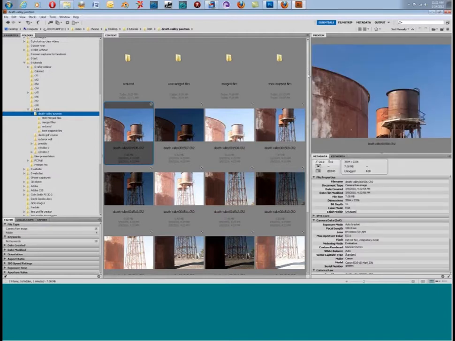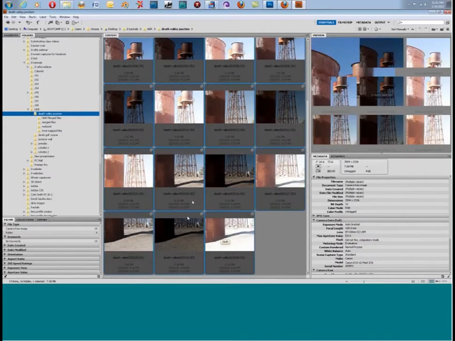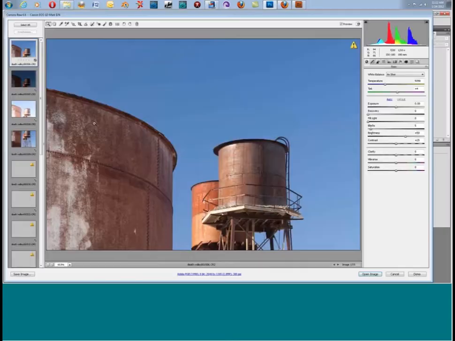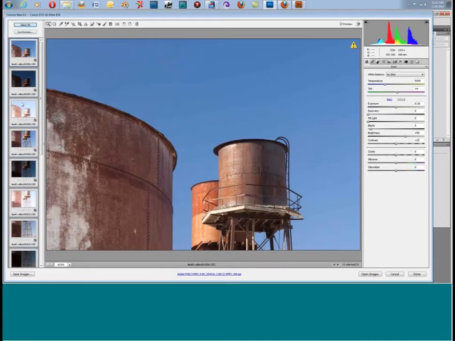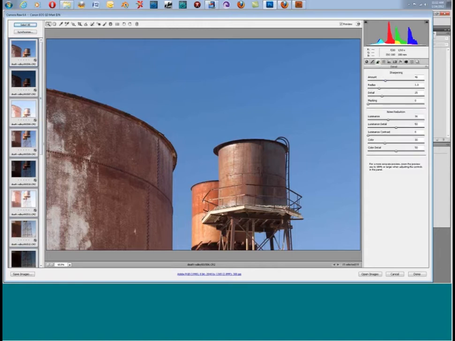What I normally do is I select them all, and if you so choose to merge them out as a TIFF file, you can also consider using the lens correction in Photoshop to do that. So I select all of the images for my HDR, hit the return key on my keyboard. This is going to open it up into HDR, all right? Select all of these files right over here. What you want to make sure is that you're not making any type of tonal adjustments to your images. You primarily want to focus on your sharpening area and your noise reduction area, also your lens correction area.